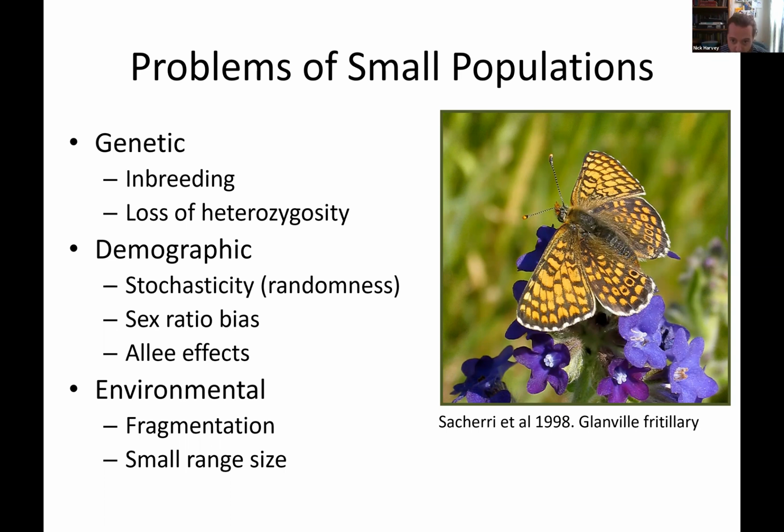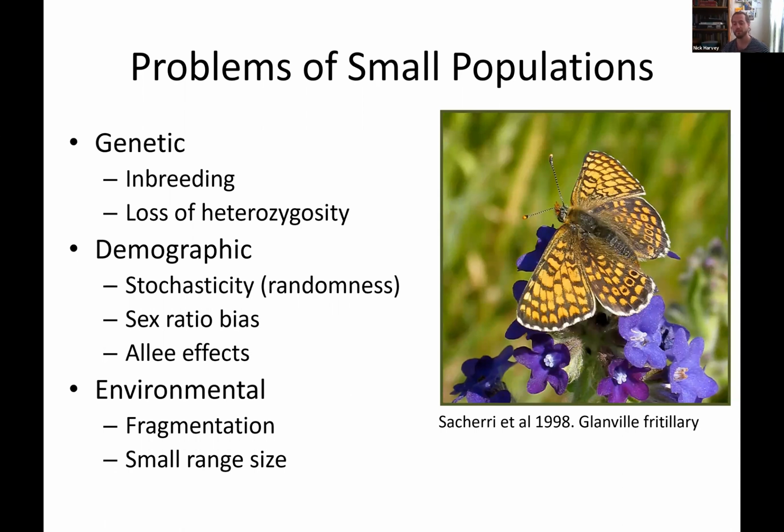So the first one is genetics. I think this will be covered in some of the other lectures that are being recorded. But when populations are small, just because there are fewer individuals, it is likely that you have lost some of the genetic diversity that was present when the population was larger. And because there's less genetic diversity in that population, genetic diversity is kind of the raw material that evolution acts on to give rise to adaptations to particular environmental conditions.